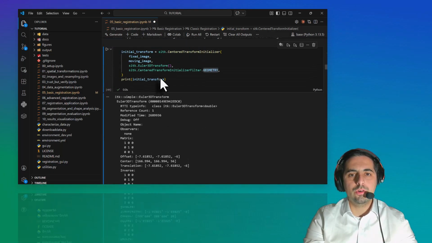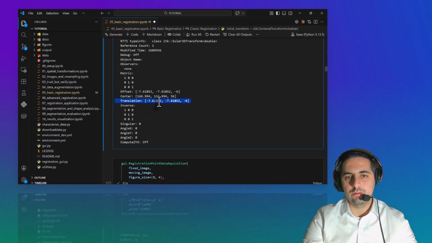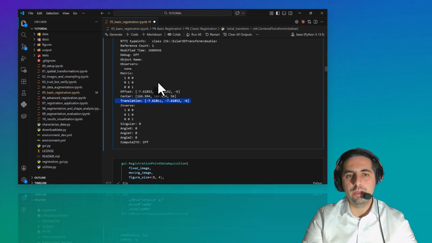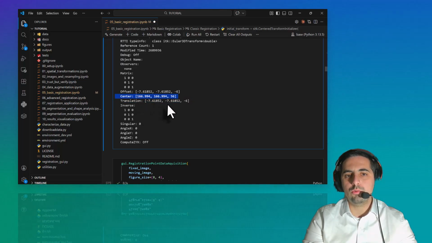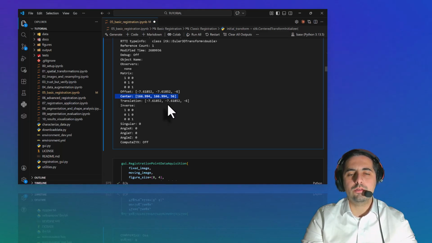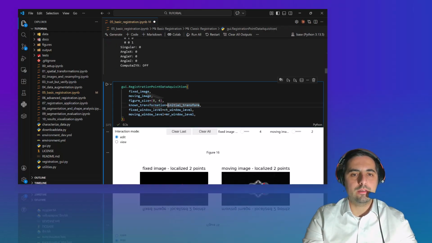currently what we have done is only to get a translation. As you can see, the rotation matrix is about the identity matrix, so without any transformation. For the initial transformation, we just took the center of the CT and the center of the MRI, and we did a subtraction, and then we got the translation. So we can see here the final center, and the translation that we need to apply to the moving image in order to be translated onto the same centroid of the fixed image. Then we have this GUI.